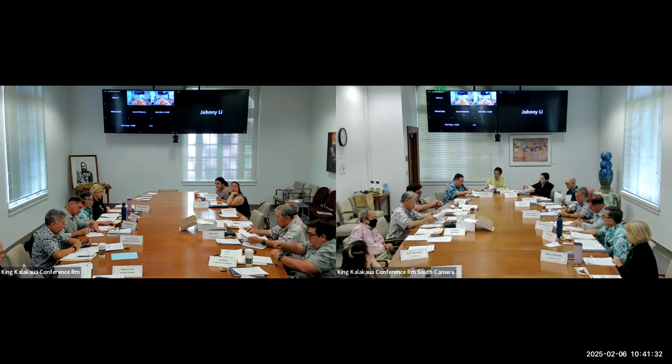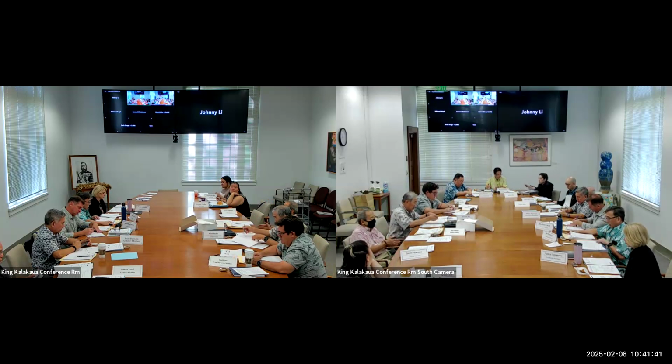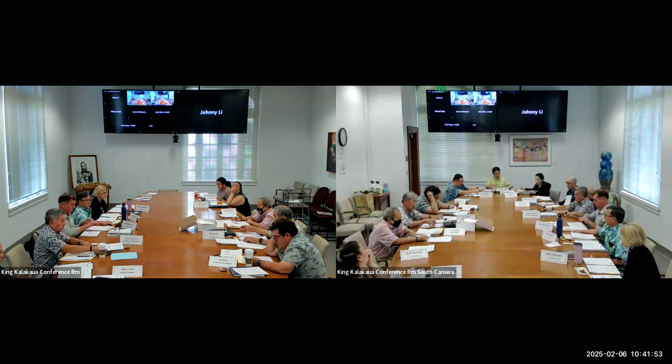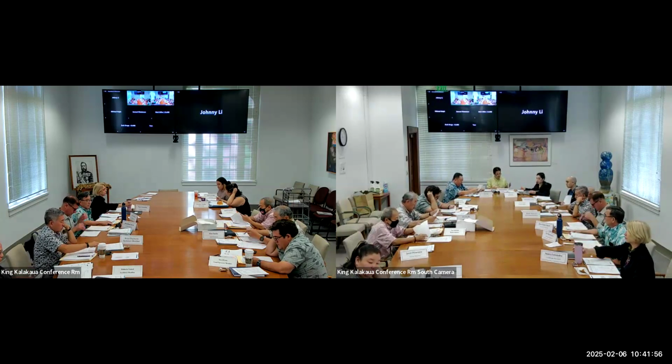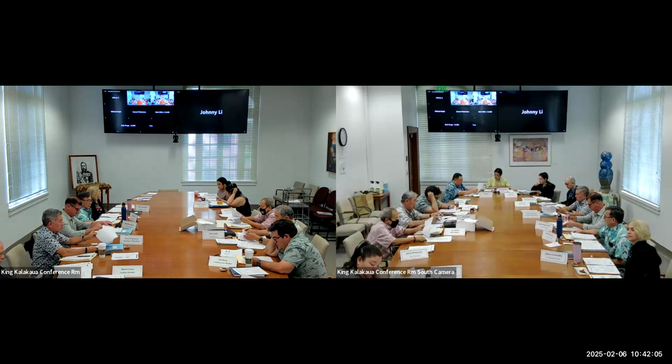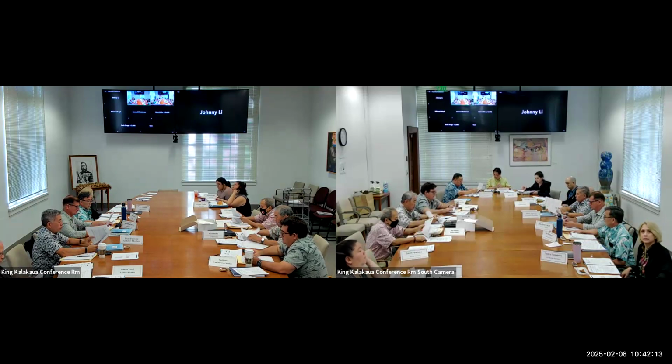So the first one, and then I'm gonna take it a little bit out of order. There was a legislative chart that was attached to the agenda, but we're gonna start with SB 1625, and this is the one that's relating to landscape architects. So the description and purpose statement is that it adopts a uniform standard for landscape architect licensure developed by the Council of Landscape Architectural Registration Boards, or CLARB, which is the national organization which administers the LARE, the Landscape Architect Registration Examination. So for your information, this bill proposes to amend your existing HRS in section 464-8.